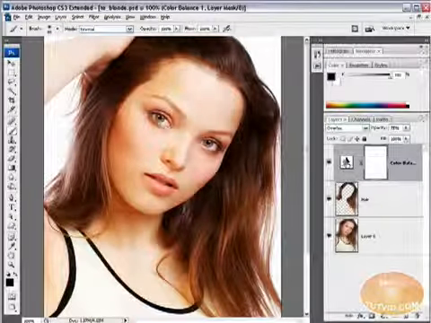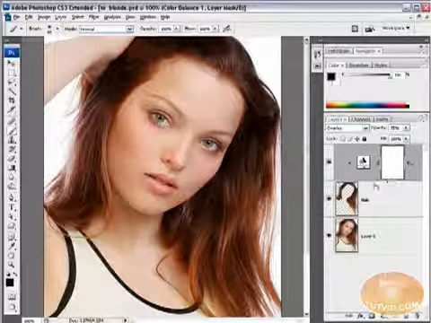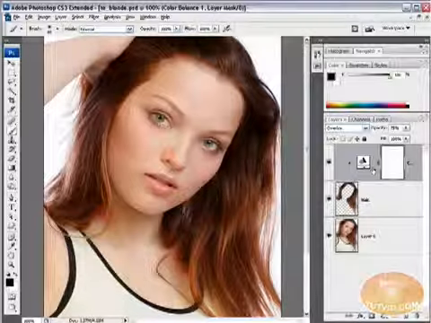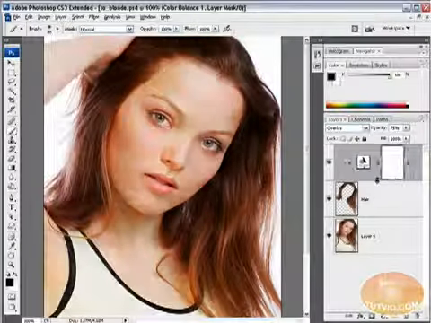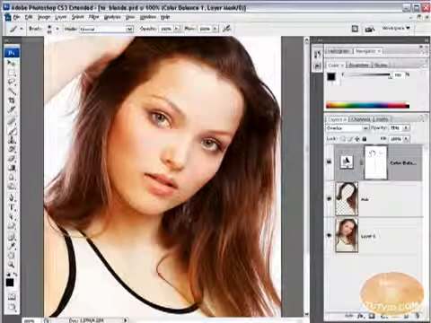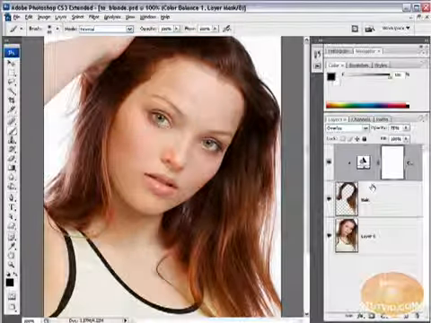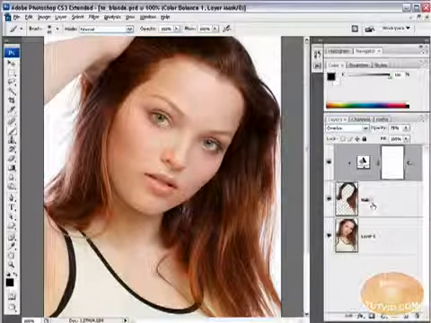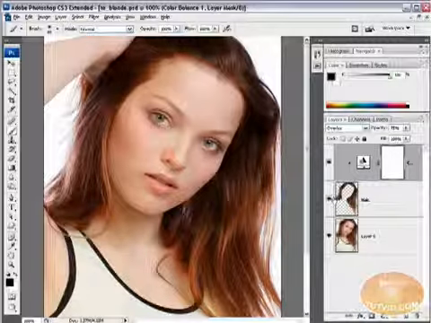We're going to hold down the Alt key, or the Option key if you're on the Mac. Just roll your mouse over the borderline of these two layers, the hair and the color balance, and just click. You can see the little black and white circles come up, asking do you want to clip this layer to this layer? All clipping means is this layer is now only going to affect whatever is in the layer below, essentially. So that's what we want to do. We only want to mess with the hair.